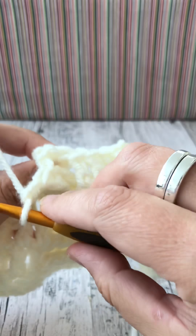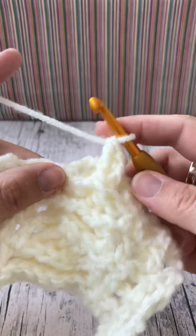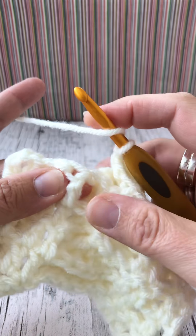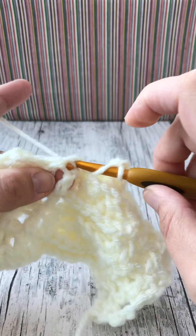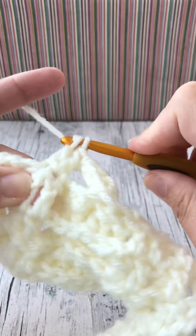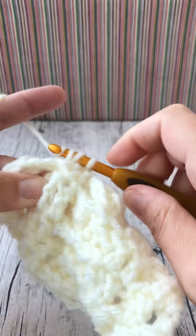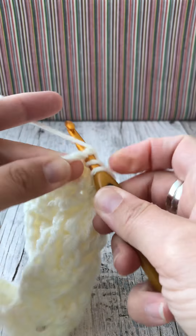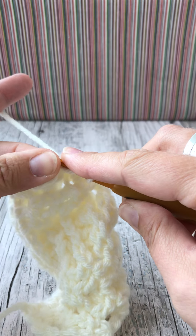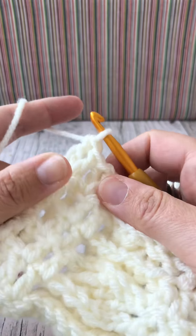It will all work out in the end - you can see the snake running along the top here. We then join this end to our side panel by making a treble into the next stitch: one, two, then our back post, one, then one, two to finish off into the top of chain three. And that is row six.